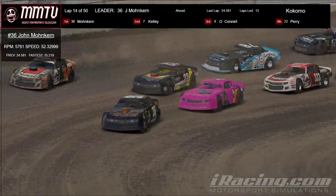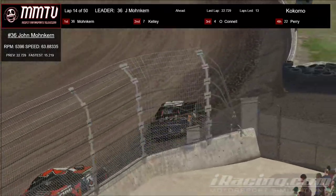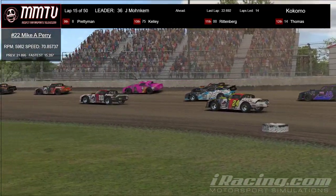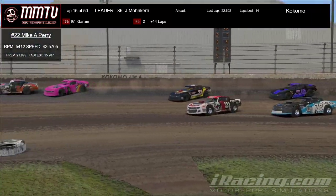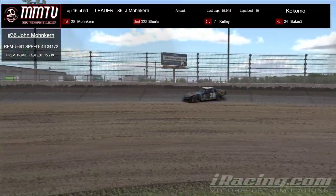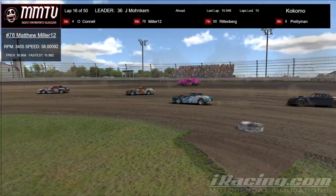Shane takes that high line, gets a run off. You see who's creeping into the picture there? The 333 car, Torn Shirts. Yeah. Just takes over 4th place. Come right on that low line, man. Oh, Blake's just around, got turned, and he's into the 78. No! 22's around. Lots of cars in this one. It's like they might have got through it, man.